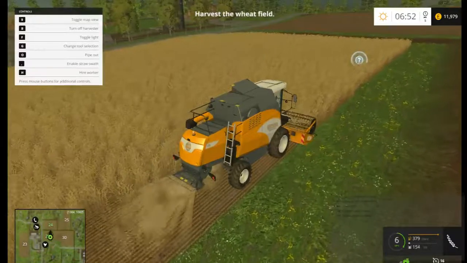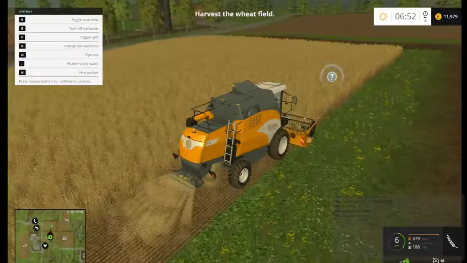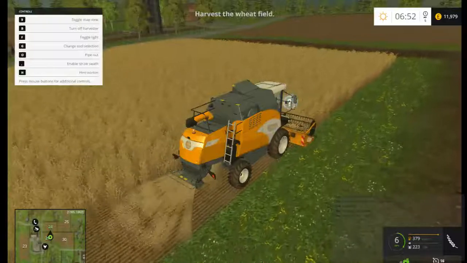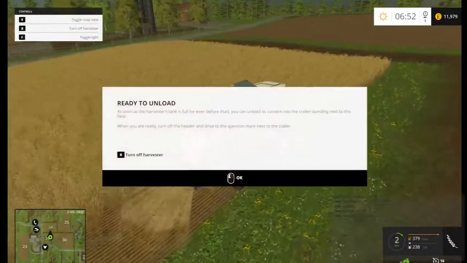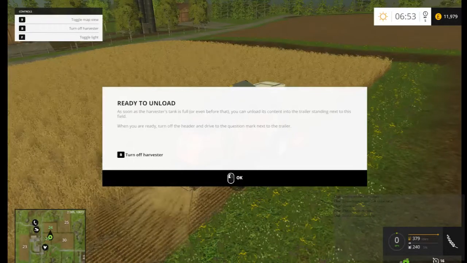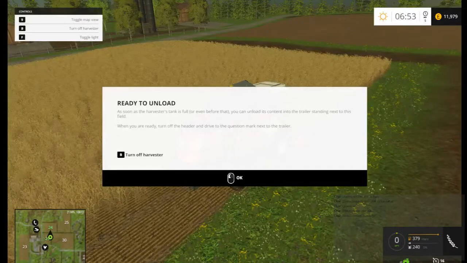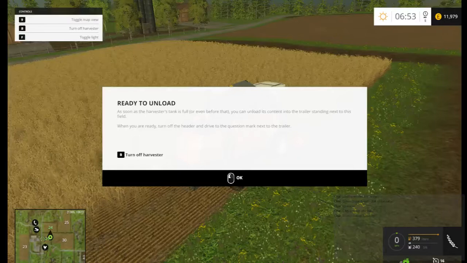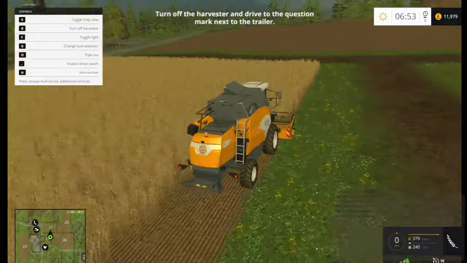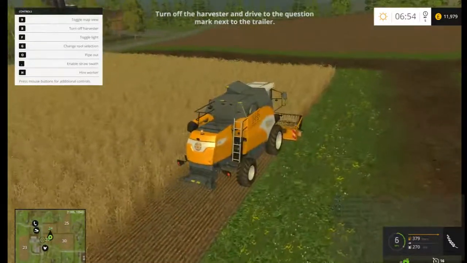We've got another question mark helper coming up ahead. At the minute we're not leaving any straw behind, we're just chopping up all the crops. As soon as your harvest tanker is full, or even before that, you can unload its content into a trailer standing next to this field. When you are ready, turn off the header and drive to the question mark next to the trailer. Well, I'm actually going to ignore that a little bit, and I'm going to harvest as much as I can. I'm going to get a full tank.